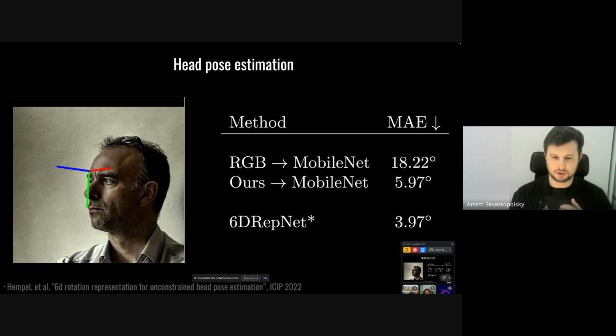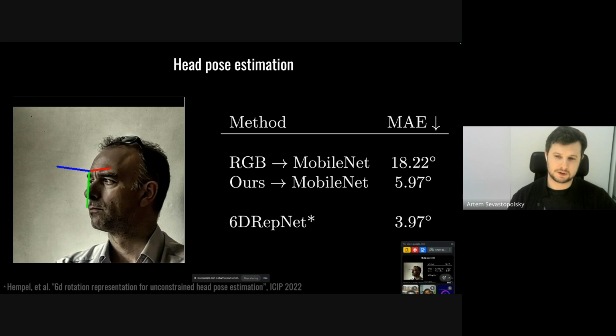And where head pose is usually used is, for example, for gaze estimation, or in the same applications of avatars or face masks. So if you, for example, download Snapchat and you'd like to add a face mask to your face, then you'll probably need some kind of head pose estimation because you'll need to know where the person is looking. Yeah, and here we didn't try to outperform the baselines. It was more like a toy experiment.